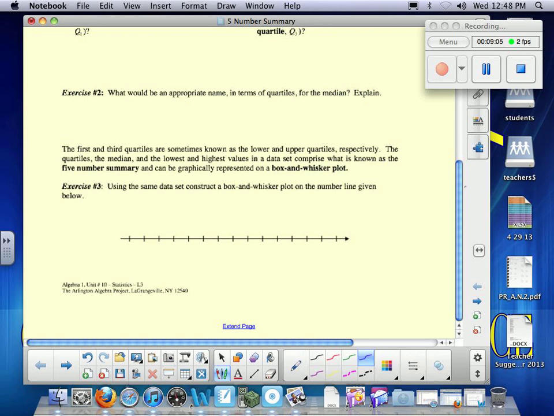I'm going to start, where am I going to start? What numbers would be a good place for me to start for this box and whisker plot? 50. All right. And in the interest of time, I already know that we can't count by 1s to get out to 98. I know that we can't count by 2s to get to 98, so I'm going to go 5s. But my marker is big, so I'm going to write on every other one. You're certainly welcome to write on every one, but my marker is kind of chunky when it writes. I thought you said 5. Yep. So I've got 50, 55 I didn't write, 60, 65 I didn't write, 70, and so on.